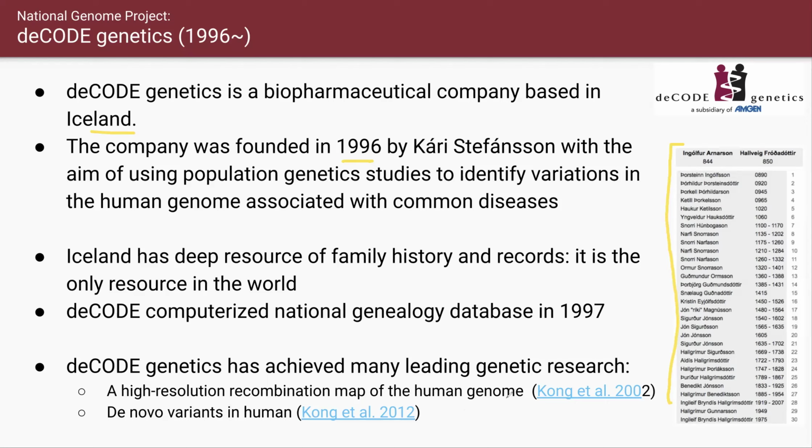So, think about the recombination map. It was introduced in Drosophila in 1930. But in human Icelandic people, they use these many layers of pedigree. They could find out the recombination map early on, right? And also they found the de novo variant in very early days. So these are like textbook-changing findings, and Icelandic people contributed these things through their genetic database.